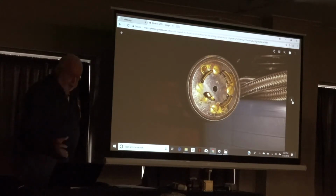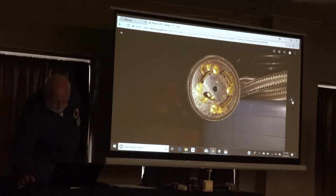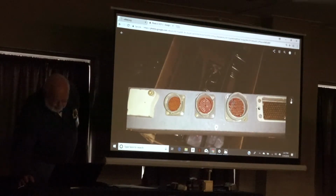And again, we had to buy mating connectors because if we're going to use that generator, we have to have a plug that's going to screw into it. Now, you can't just buy these at Home Depot because they're not NEMA standard. They're called non-NEMA connectors. That's just something they sent us. We don't know what it is really. It's kind of like a gender changer for the different kinds of connectors.